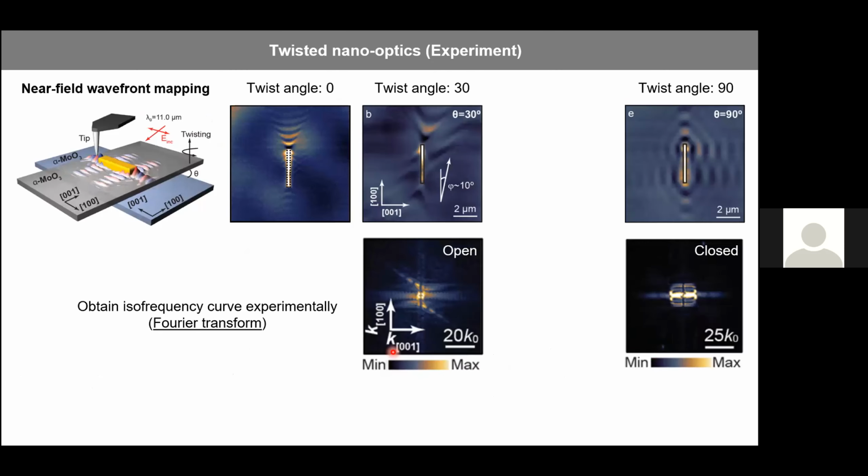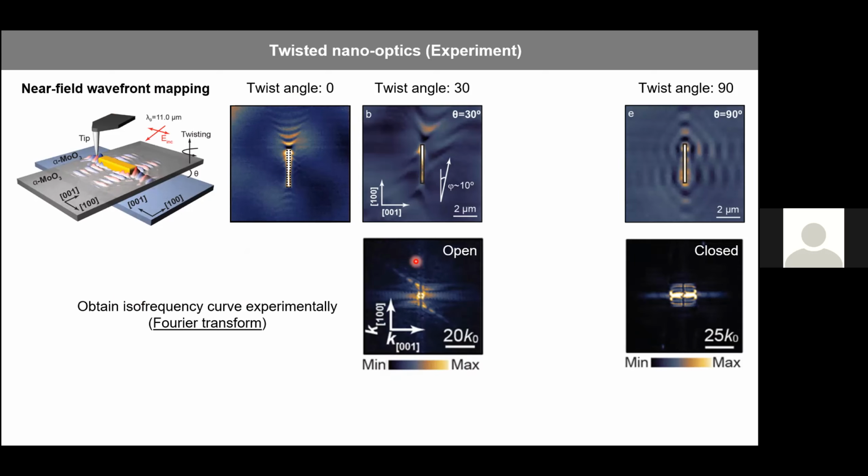So in order to realize it experimentally, we designed these measurements. We put the two layers of molybdenum trioxide together, and we put a gold antenna, and we use the technique I showed you before, and we measure the near-field amplitude signal. We find if the twist angle is 0 degrees, it's more or less like the case in the monolayer of molybdenum trioxide. We have this concave wavefront. But if we increase the twist angle to 30 degrees, we still find this concave wavefront, but it is tilted a bit compared with this one.